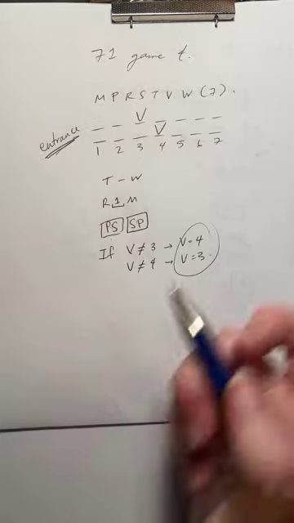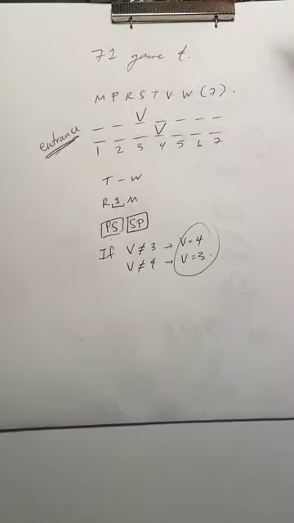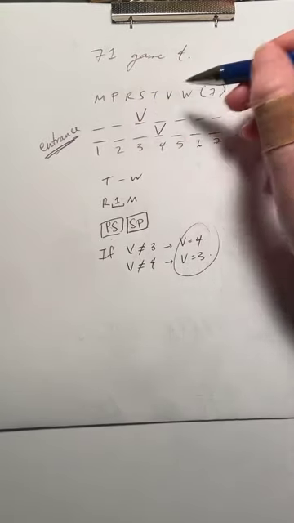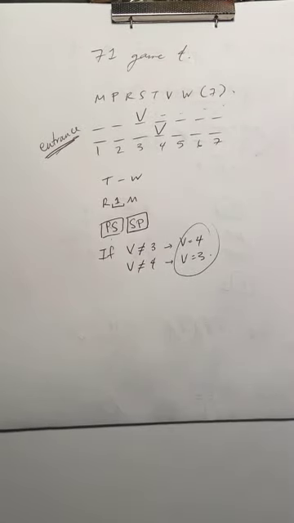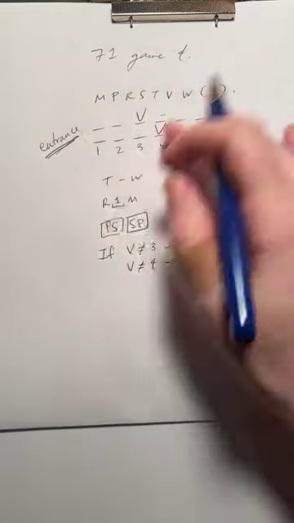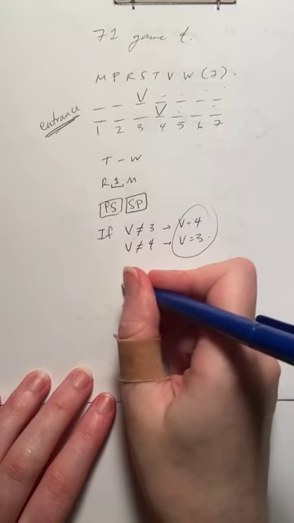Yeah, so R and M could be, could have R here, M here. R, M, R, M. So there are three options for R and M in each of these worlds. So we could create six worlds. I'll just show you what that would look like.